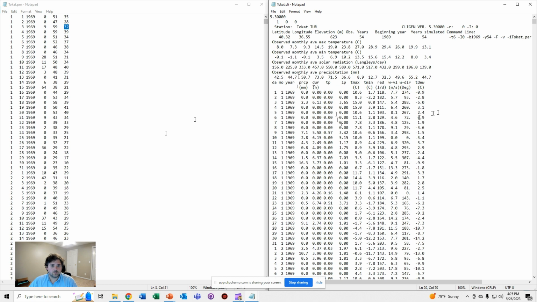While this represents a better option than using fully stochastic outputs from CLIgen, it's still not quite ideal because we're still assuming these duration, TP, and IP parameters, as well as the other solar radiation, wind velocity, and wind direction, and dew point temperature values. So I'm going to talk to you in the next tutorial section about a better option that's fully deterministic, one in which we provide every value for WEP to use in validation.